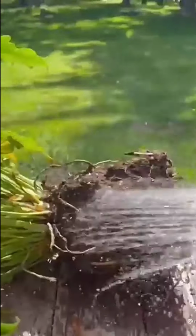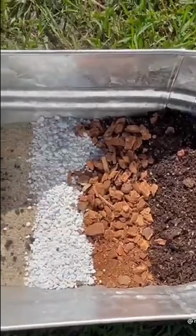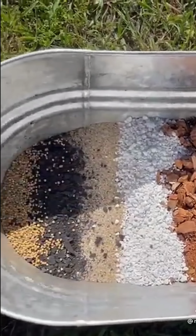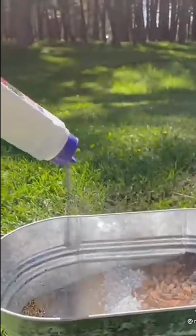Next, I'm going in and removing any dying or dead leaves so that the plant can focus on new growth. And this is my favorite part, getting all the dust and dirt off the tops and bottoms of the leaves and loosening up the root ball with some water. Now that I can see the root ball, I do think the pot was too big, so I'm going to downsize it. I'll be using a mixture of local compost, orchid bark, perlite, sand, charcoal, and a slow-release fertilizer. I always add systemic insect control because I've had enough, period.